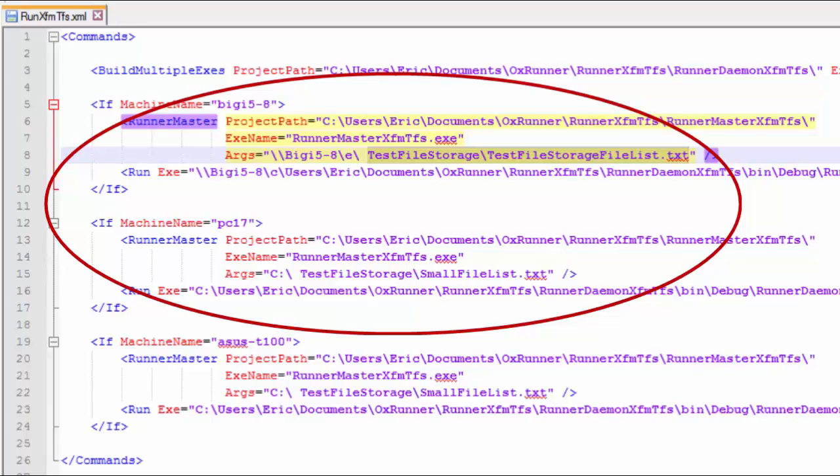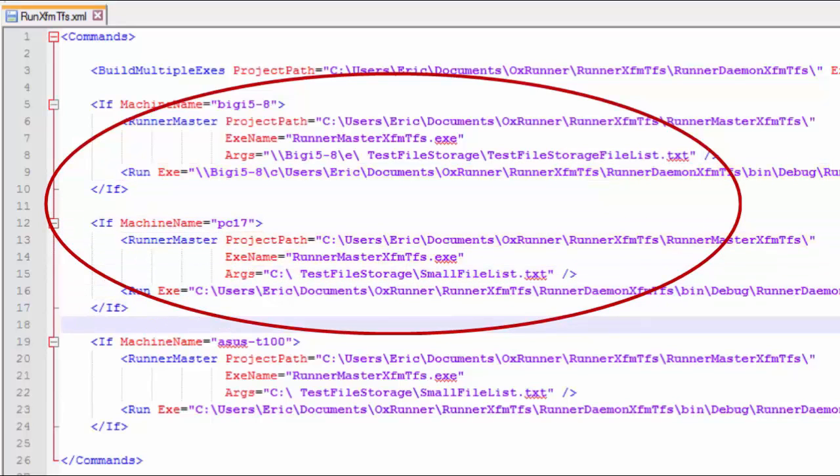So there are two arguments in this case to the runner master, and then it tells it to run all of the daemons on all of the client computers. So this is a command that goes from the controller master to the controller daemon, telling it to start the runner daemons that it finds in this directory. This star up here, it looks for that star, and if it sees it, it looks for any number of those runner daemons and runs them.